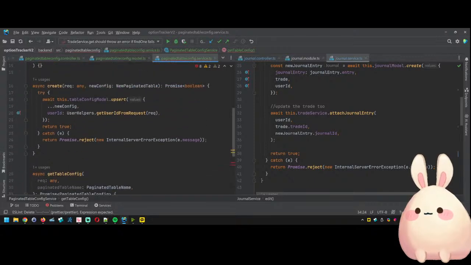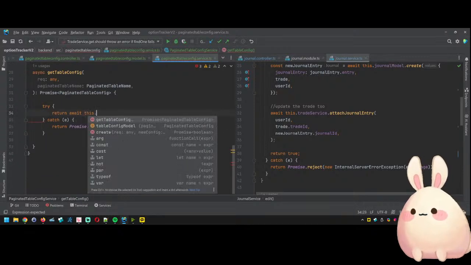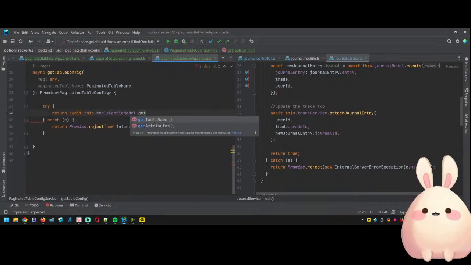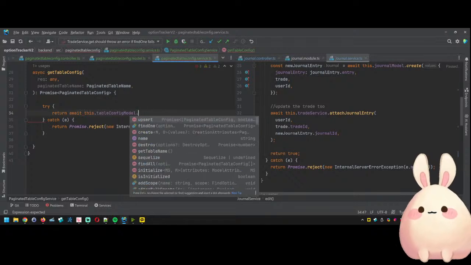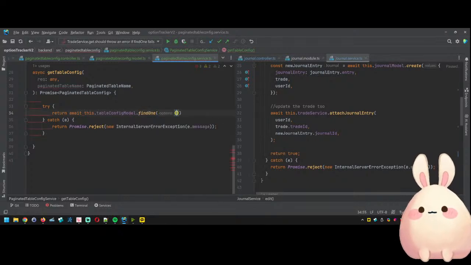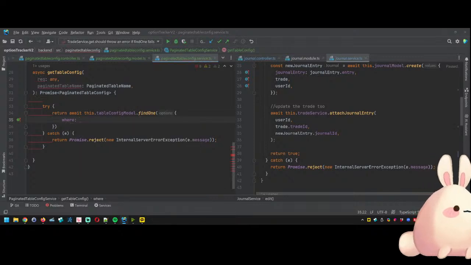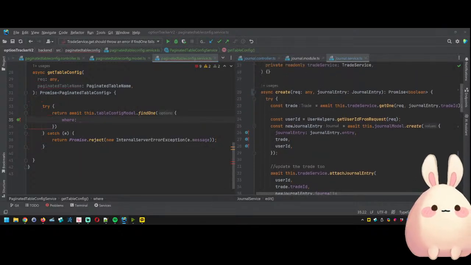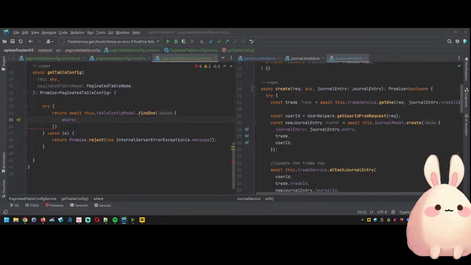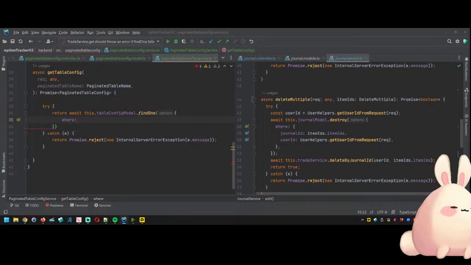Where you at? This dot table there's dot get, find one, where. Let's see, do I have an example that I can filter off of my own thing or create?